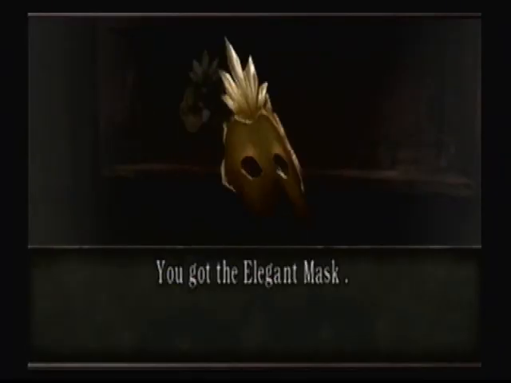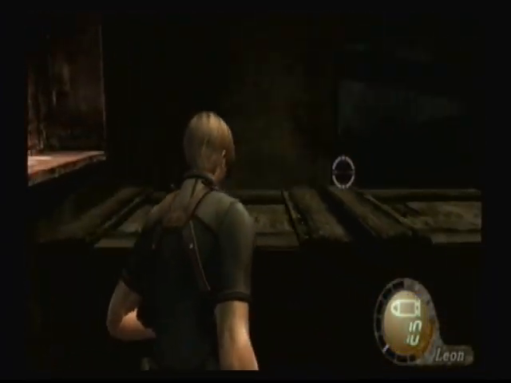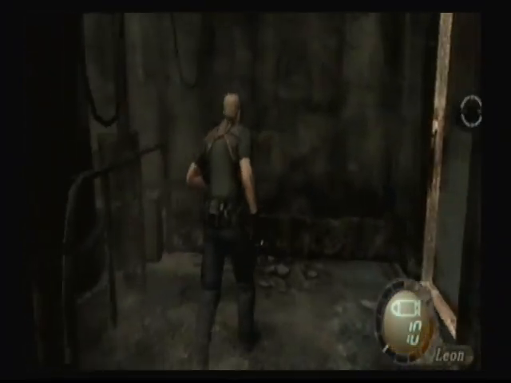And this is the treasure that we saw at the beginning of this area. It is an elegant mask. Certainly looks elegant, something La Mariposa from Dead or Alive would use.